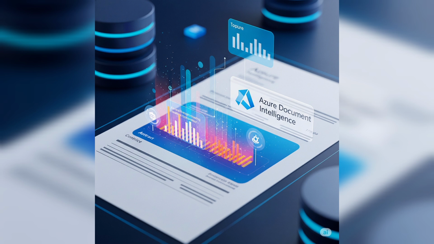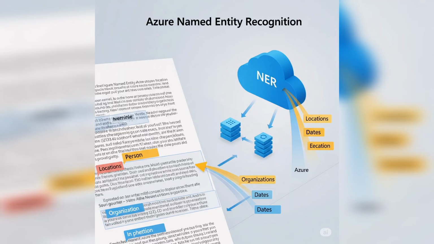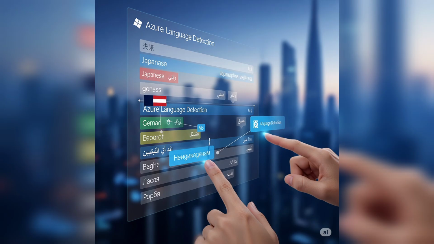Okay, last big category, text. What about understanding language? For that, the sources point to the Azure AI Language service. It's like a toolkit for text analysis. Key features mentioned. Named Entity Recognition, or NER. This finds and categorizes things in text: people's names, locations, organizations, dates, events. Picking out the important nouns and concepts.